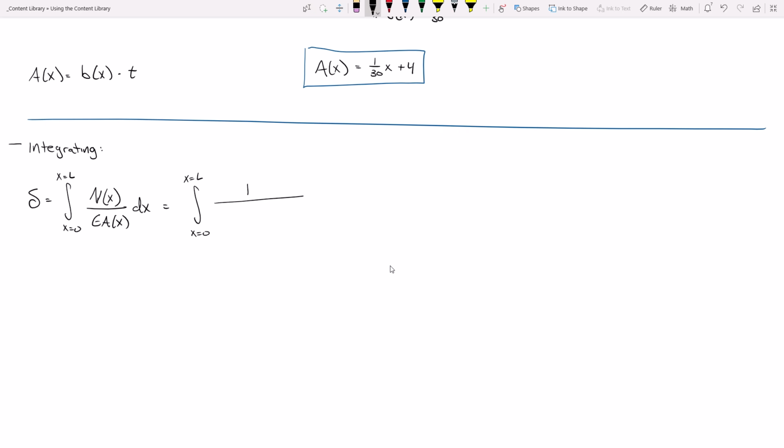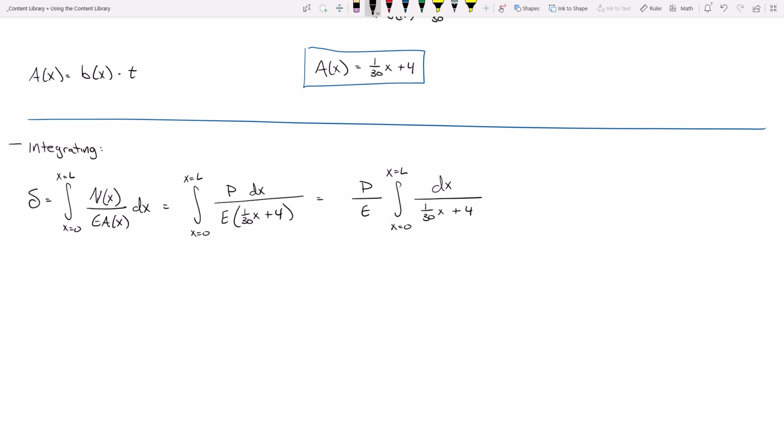we have this. We have P, E, but now we have 1 over 30 x plus 4. And what we'll do is we'll say P dx. Now, what I'm going to do is I'm going to factor out the constant terms P and E. And I'm left with this. Okay, and let's just leave it like that. Now, like I said, this is as far down the calculus rabbit hole as I think we're going to go in this course in general. But I need to be able to evaluate this integral.